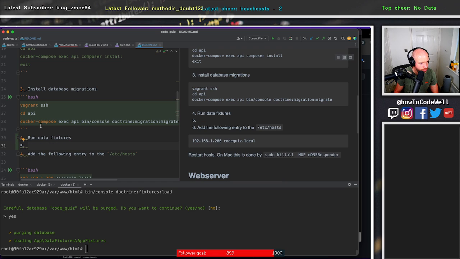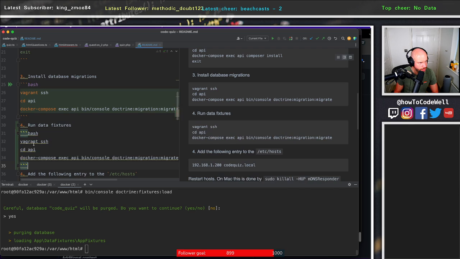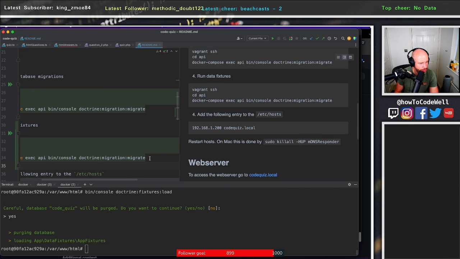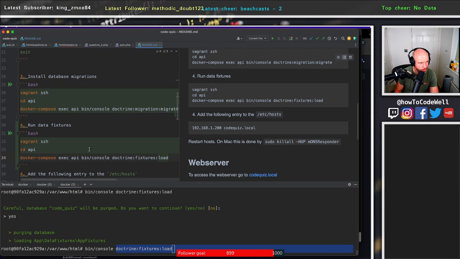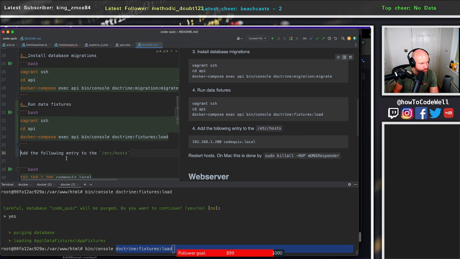Now I'm going to have to keep the Vagrant stuff because I do want to get it to work. So this is running this command in here because I do want to get the Vagrant running. So run data fixtures, and then this would be point 5, which is the entry point.